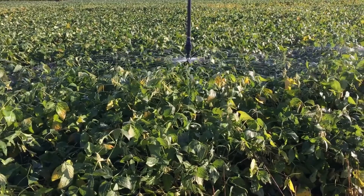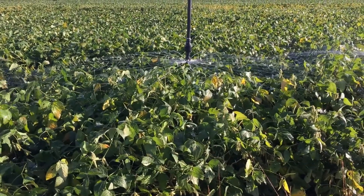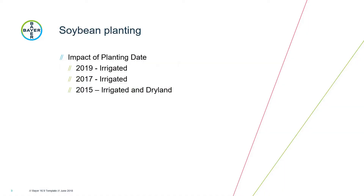But then, when do we put those soybeans in the ground? At the Learning Center we have done research over a number of years looking at the impact of planting date — a variety of different types of studies, sometimes looking at one variety with different planting dates, other times looking at planting date by seeding rates, and sometimes looking at multiple soybean products. I want to take some time here to go over this research so you can see what the impact is of that planting date.